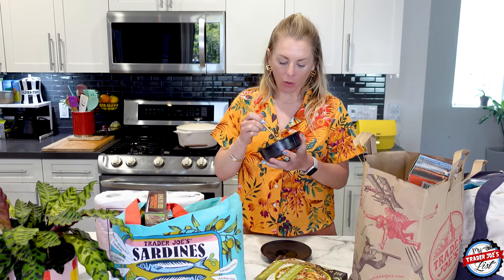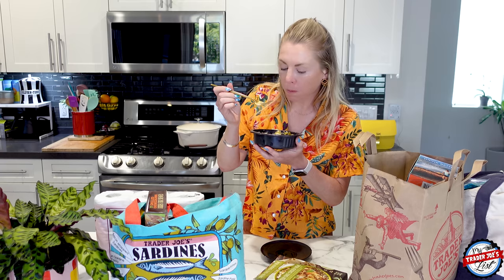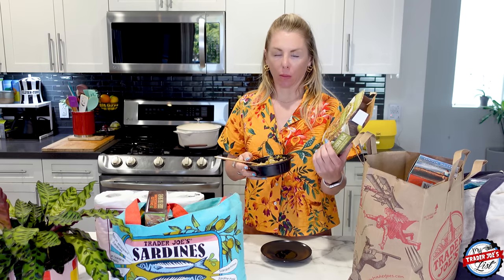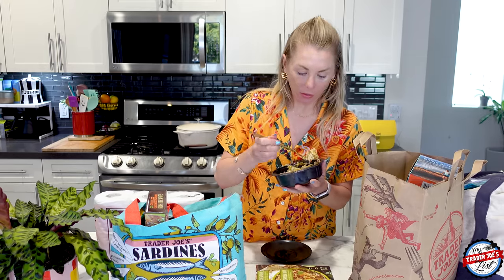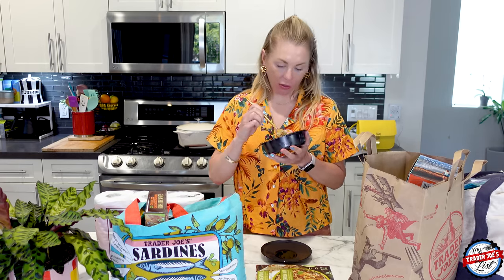I'm so hungry and excited because this is such an easy thing to make in the microwave. Although I opened my microwave and it appears yesterday my cleaners came and were cleaning a bit heavy-handed — they broke a flap and the microwave wasn't working. Sometimes things break and you just get them fixed. If you like green chili, which is really popular in New Mexico — that is phenomenal. Wow. One bowl, 320 calories, 22 grams of protein.